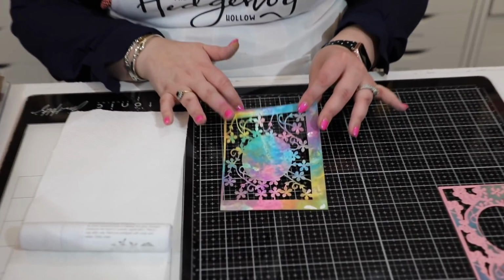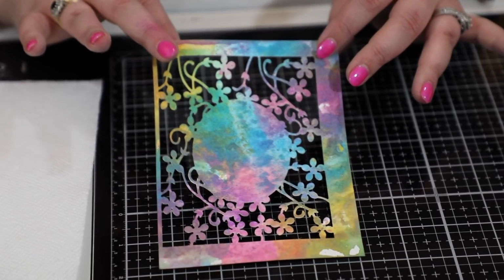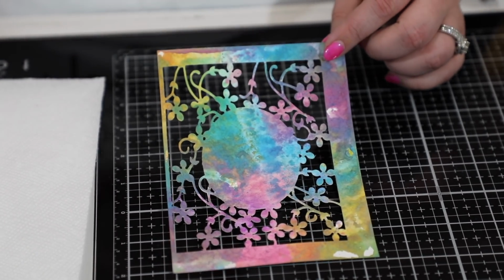So we're ready to go again. So this has die cut out, isn't it so pretty? Look at that delicate detail. It looks gorgeous with those oxides. Now we want to trim that down.